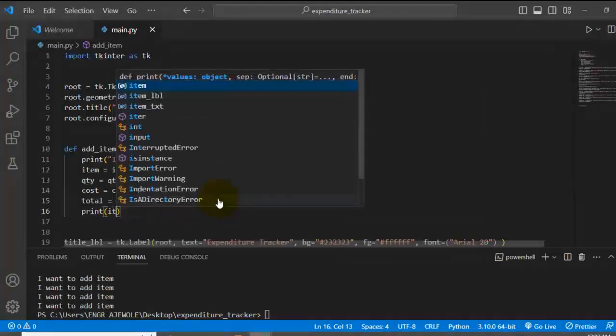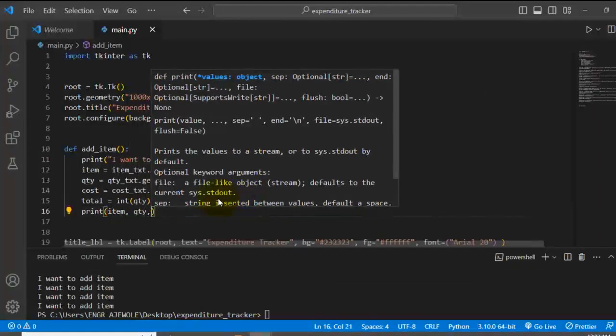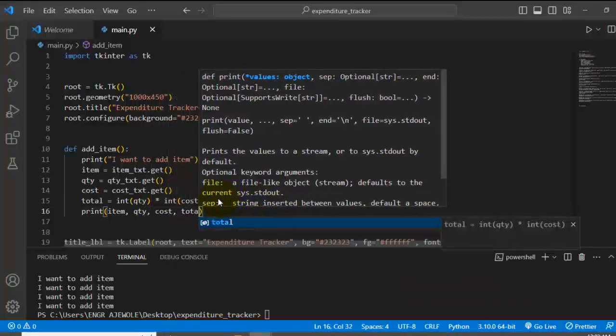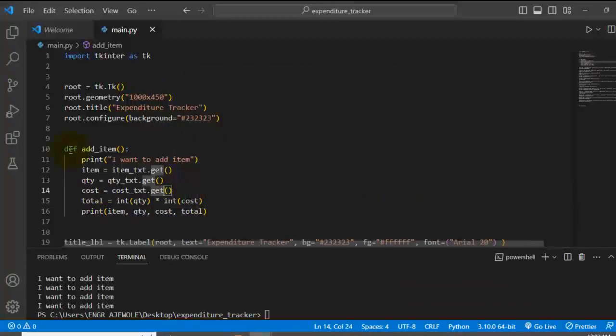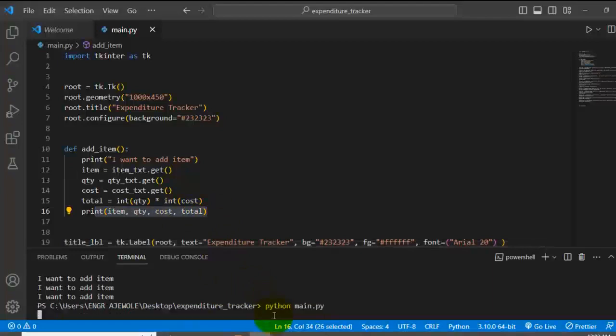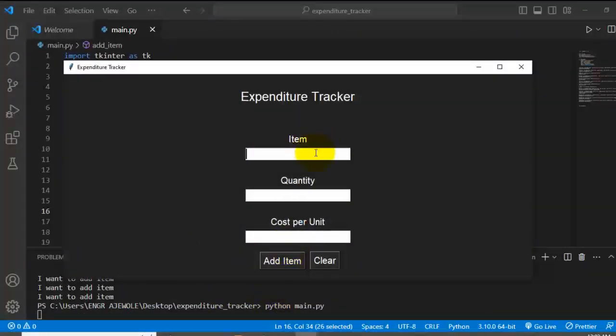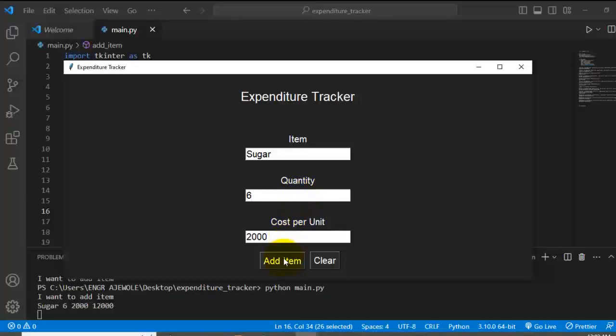Let's print item, qty, cost and total, so let's see whether we are going to capture it by printing it onto the console. If I come here and run it, item: sugar, quantity: 6 packs, cost per pack: 2,000, add item.